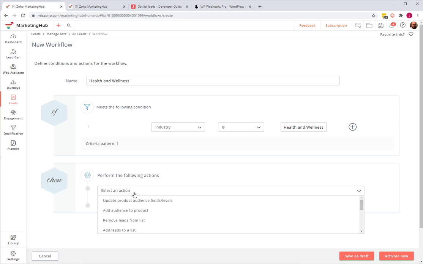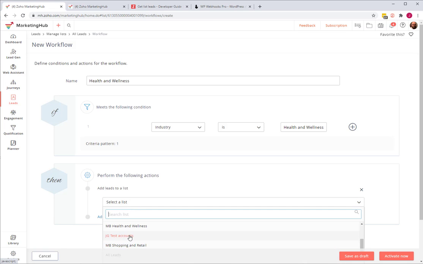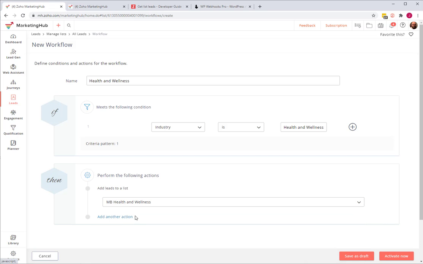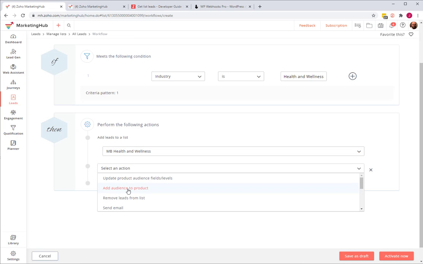You can see we have about 12 different actions here. We're going to add the leads to a list. What list do we want to add them to? How about this health and wellness list here? And we can take other actions. One of our actions could be to add a tag to this person.